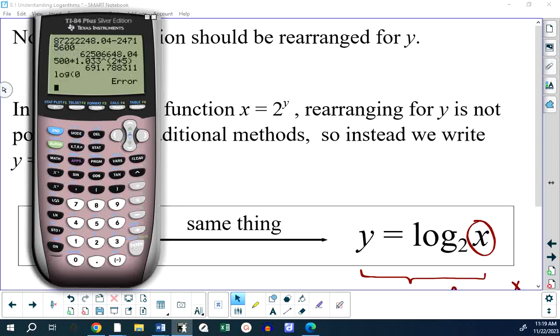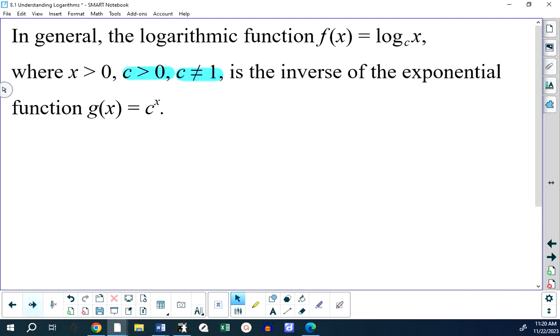If I take log of a negative number, again, I'm told you can't do that. But if I take log of 85 and get 1.29, whatever that means, I can explain it in a second. That's allowed. No, I'm not going to explain it because then I have to get into something else. We'll leave the reasoning for that in a second. So that's the rule for a logarithmic function.